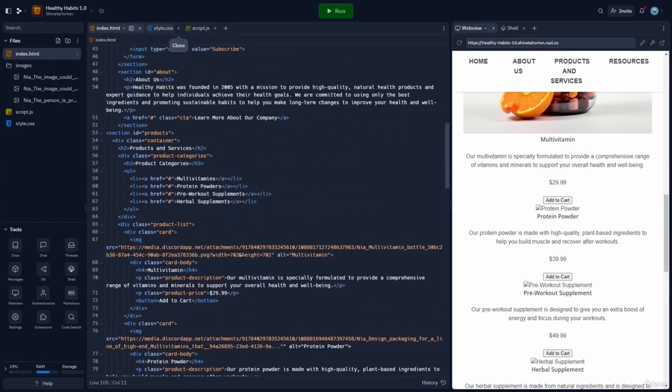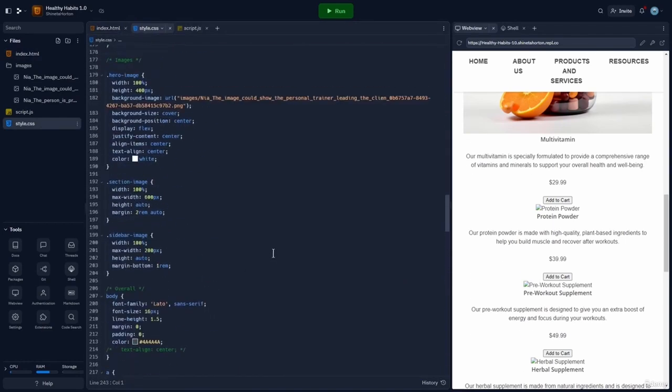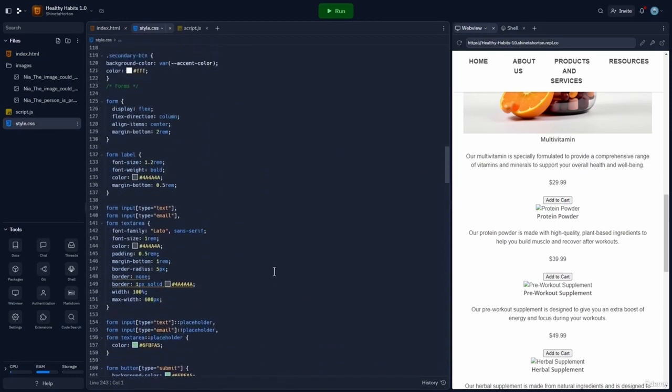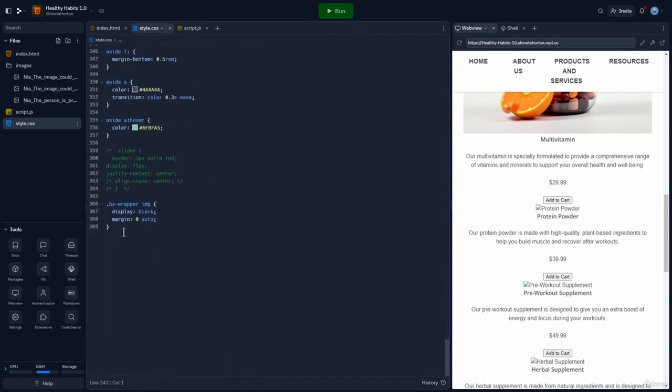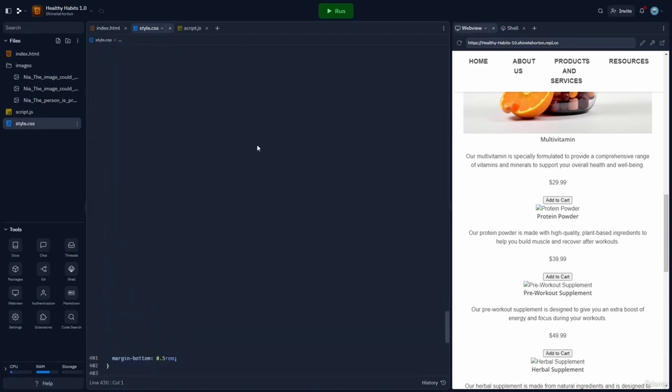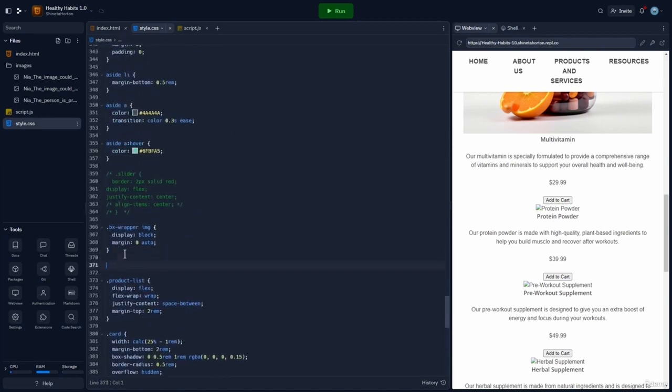So we'll come here, go over to the CSS, and at this point, there is no product section because this is a new layout. So we can simply come to the bottom of the CSS and paste our new CSS. And we'll just add a comment. Let's say product card section, and I'll comment this out and click run.